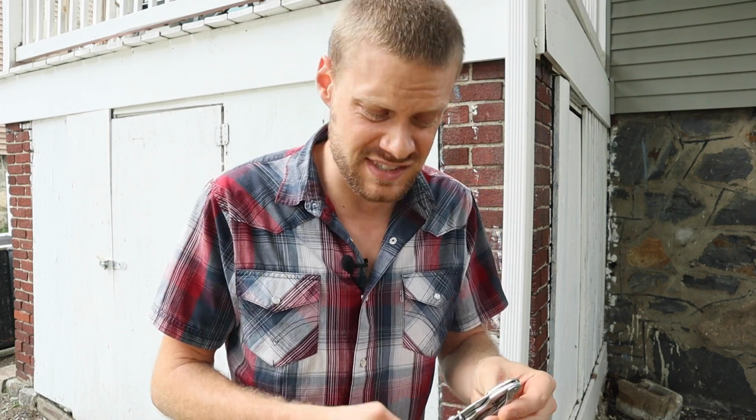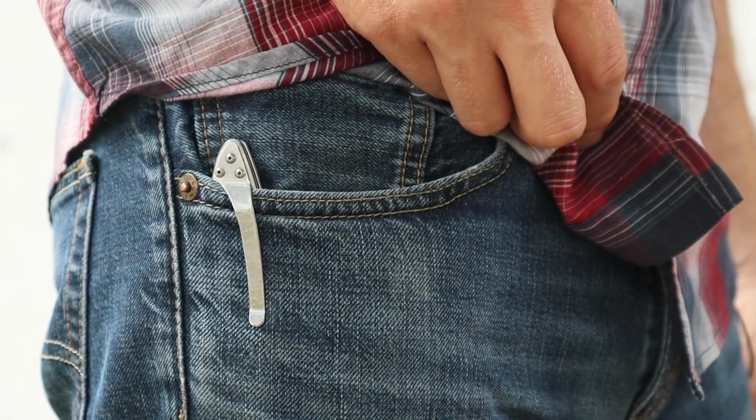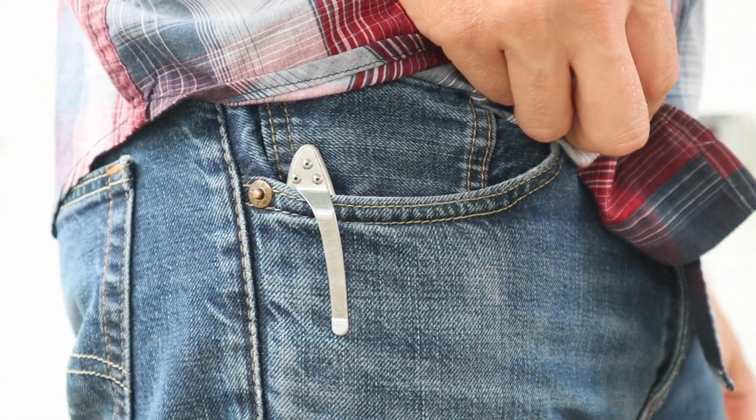If it does happen to open in your pocket, is it going to open in a way where you won't injure yourself when you reach your hand in your pocket for your keys, change, or for the knife itself? Now, I like the clip placement on this Buck knife quite a bit. I just love the Buck knife, guys.